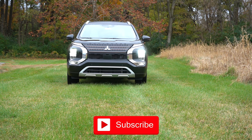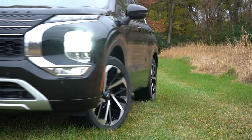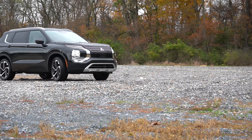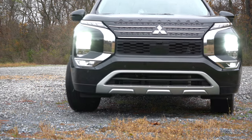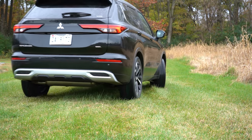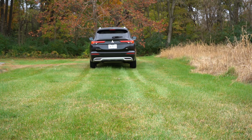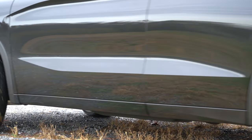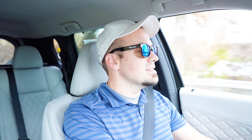You get America's best warranty: five years, 60,000-mile bumper-to-bumper, and 10 years, 100,000 miles on the powertrain. If you go to Younger Mitsubishi in Hagerstown, they'll give you a double powertrain warranty — 20 years, 200,000 miles — which is absolutely insane. They also don't charge over MSRP regardless of where you live. In this video we'll be testing acceleration, braking, steering, ride quality, sound system, exhaust, and more.